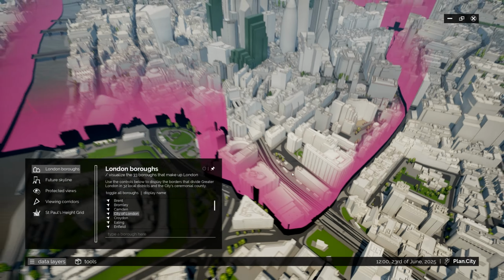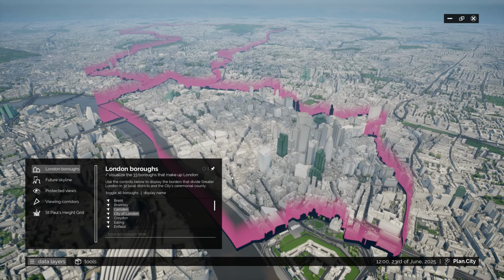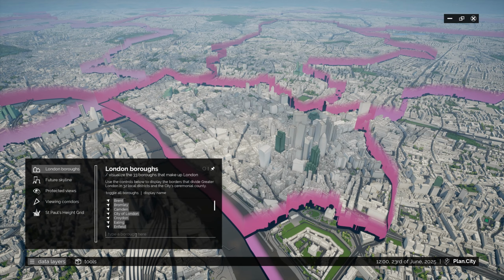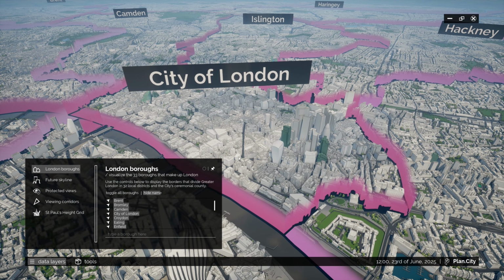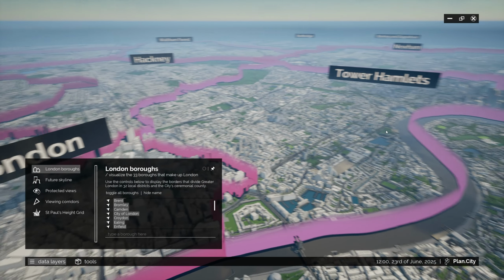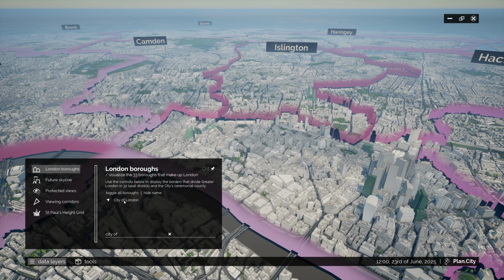We can select as many entries as we want, or simply select the Toggle All Boroughs option whenever we want to see or remove all of them in bulk. With so many of them visible, it can be a good idea to select the Display Name button, something that will reveal the names of the boroughs as well as their limits. And if scrolling becomes a chore, make sure to simply type the name you are interested in using in the editable text at the bottom of the list.